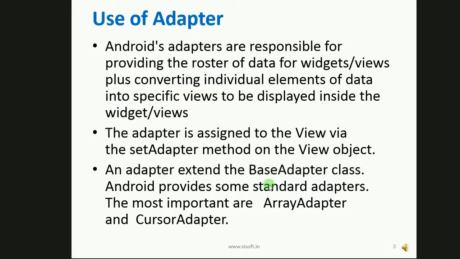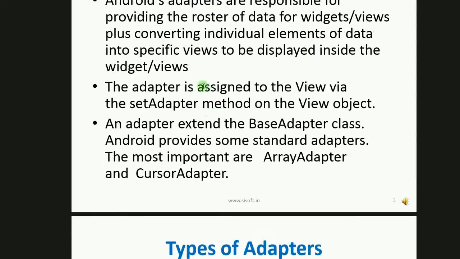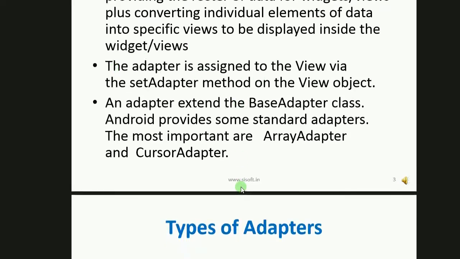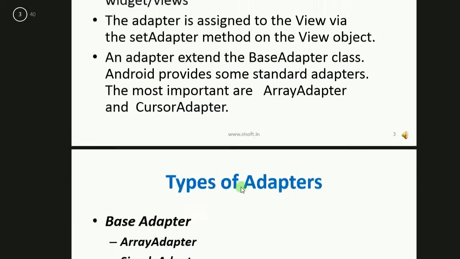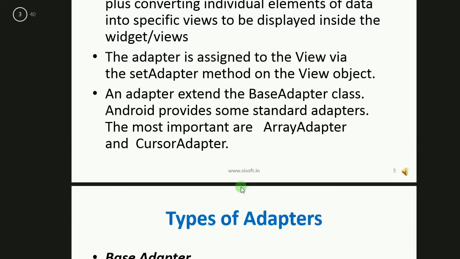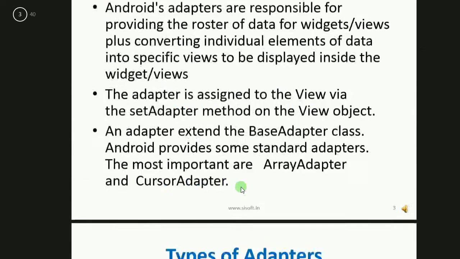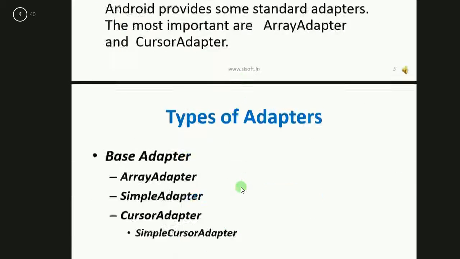what the different ways are. Android's adapters are also responsible for providing the roster of data for widget views plus converting individual elements of data into specific views to be displayed inside the widget views. Same thing which we discussed, and the adapter is assigned to the view. Now I think it's better we start taking an example and then start discussing what exactly an adapter is. Once you see one adapter, you'll be able to understand the rest of the other adapters also.